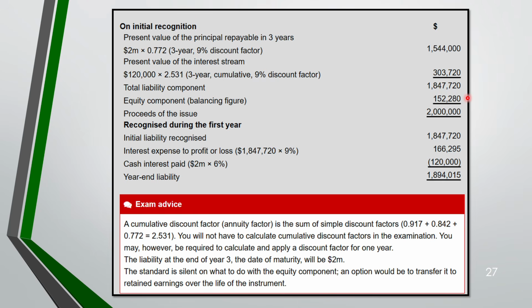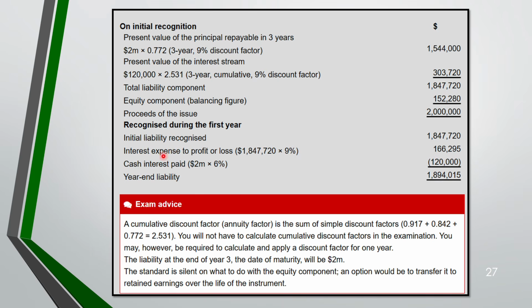Now they asked the question that what is the year-end liability solely for 1 year. So initial liability is 1847720. With that you will add 9% interest. Remember, now it's not 6%. Now the interest expense that will go to PNL is 9%. Why? See, this is the discount factor without conversion. You understand? So now you don't have to convert this any longer. You have already converted it. You have used 9% to discount. Now we are going to find 9% to find the interest expense.